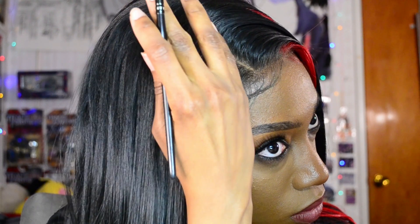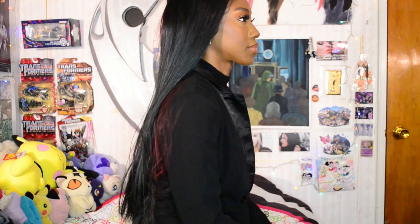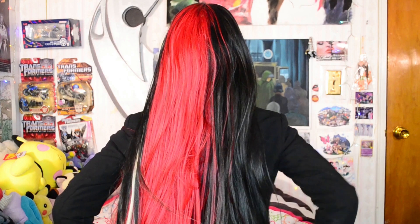I ended up reinstalling this wig because the day I originally filmed it, I was way too tired to give y'all the full fantasy. So I reinstalled it and I'm giving you a 360 view of what the hair looks like. I like to give a length check, show you how far down it goes in the back, and show you the parting 360 around.